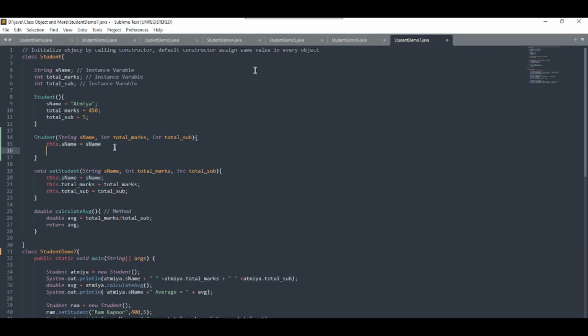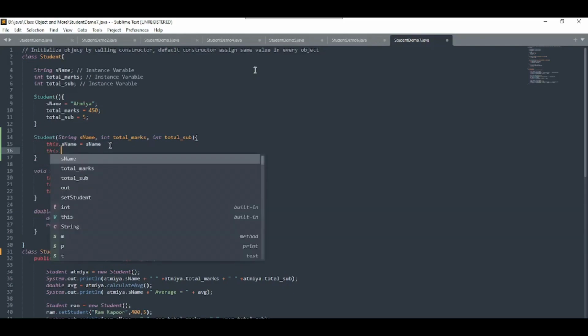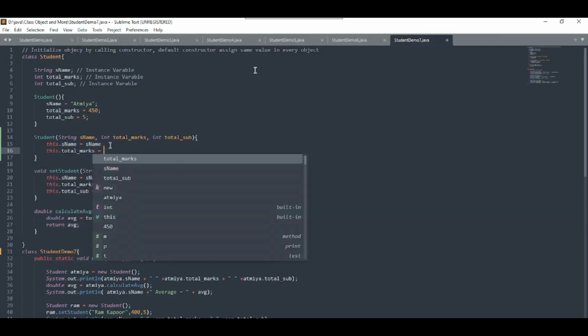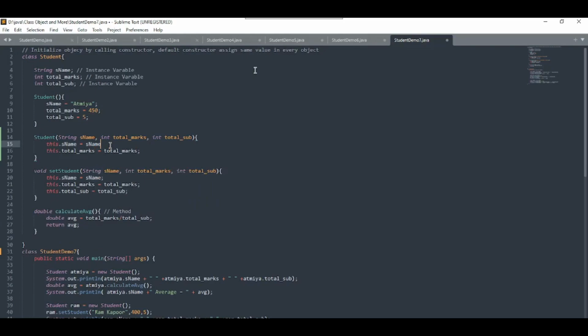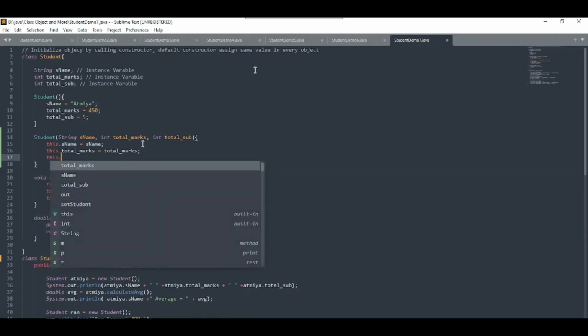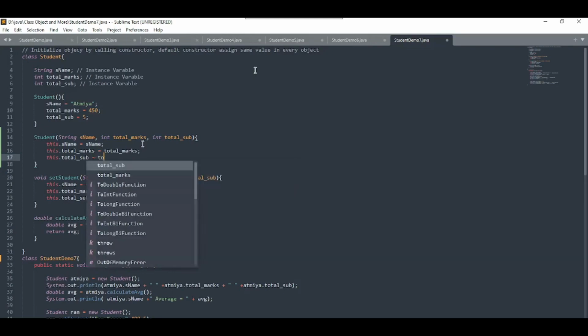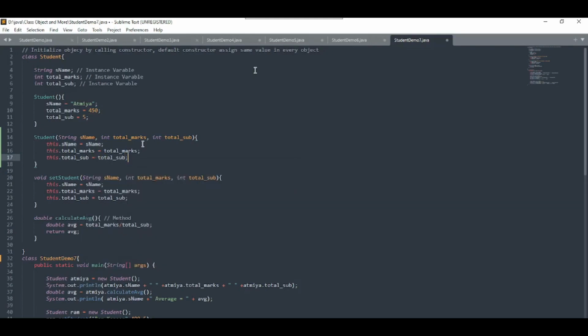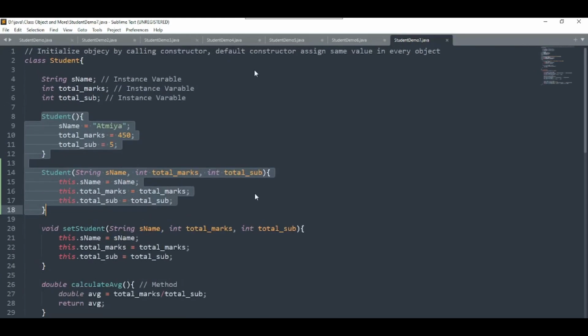The same line of code will be there. this.totalMarks equal to totalMarks semicolon, and for the total subject I will write this.totalSubject equal to totalSubject, because we have used the this keyword to differentiate the instance variable and the parameter of the method. So here we have the default constructor and the parameterized constructor also.